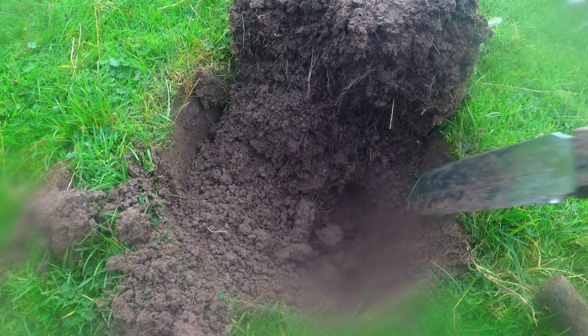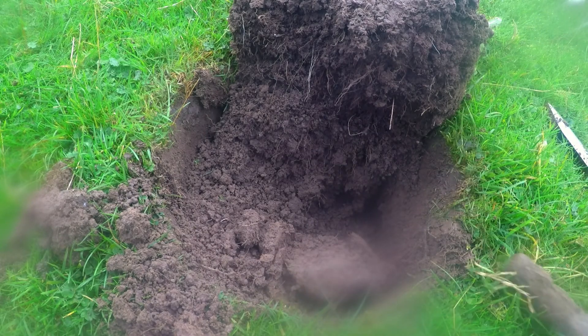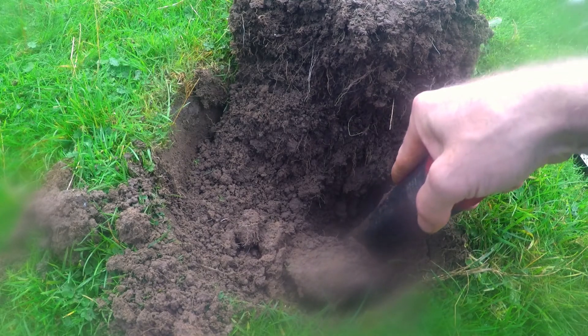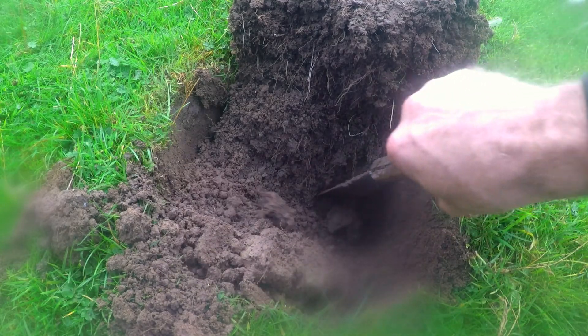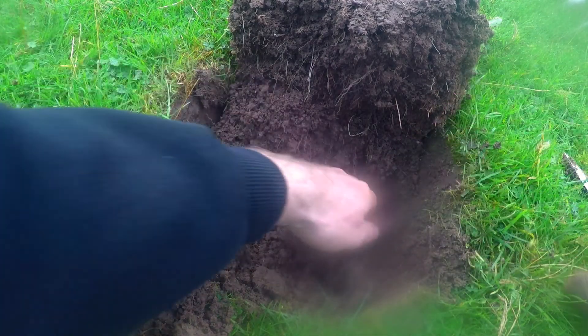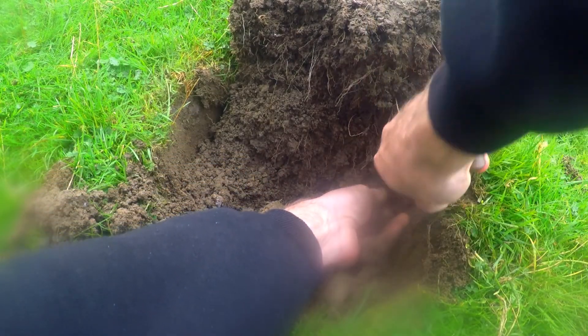We've got the Duke of Derbyshire here — he's come over to check out this gold coin that's going to pop out, because it gives me a mid-tone at 53s. It's a gold ring, it could well be. I'd be happy for you mate. I've not had gold in a year. Oh, it's not looking good though guys — it's big and bulky whatever it is.